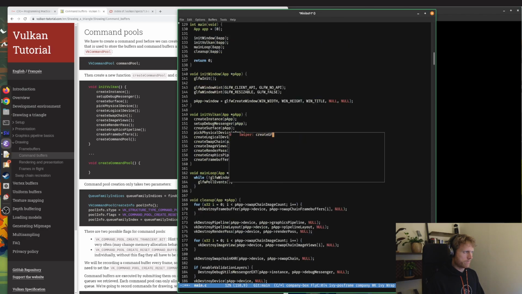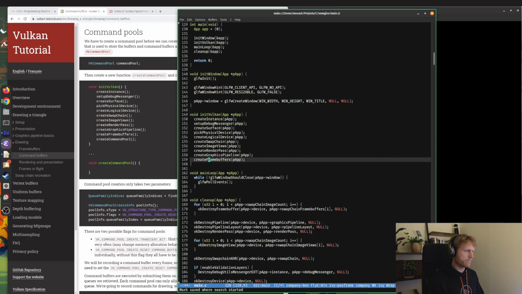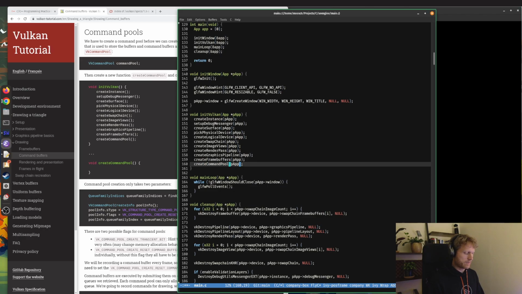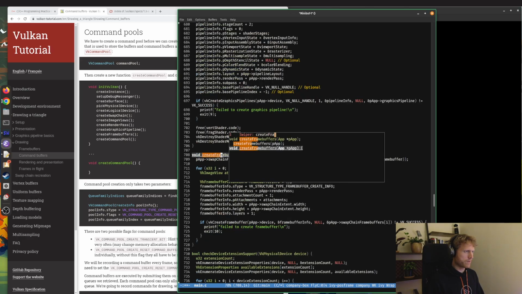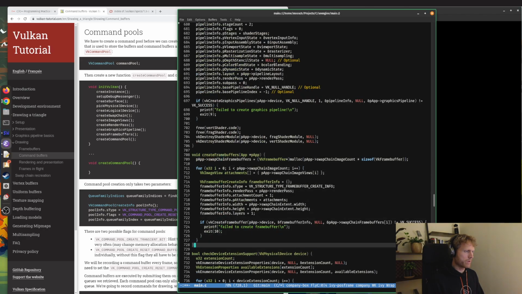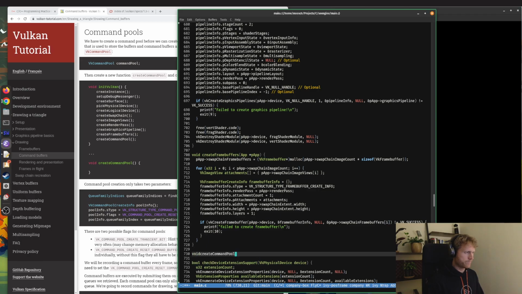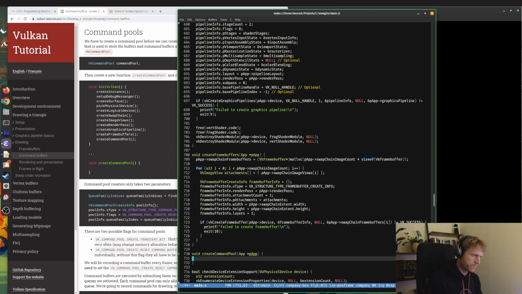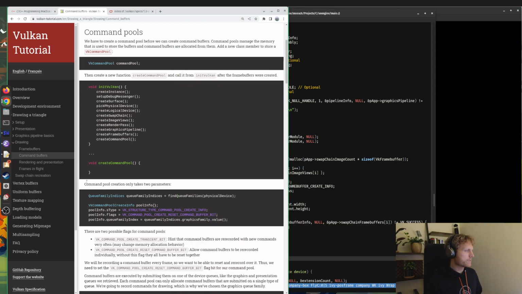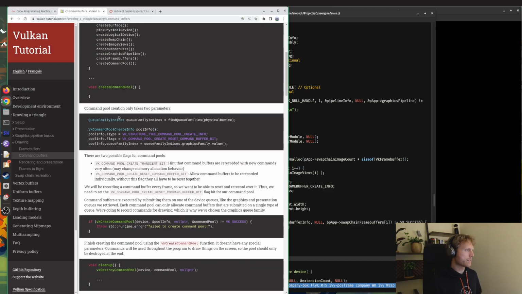and create it next to create frame buffer. Again, create frame buffer. Let's do it below here. Void, app pointer to p app. Okie dokie, all set up. The command pool creation only takes two parameters.